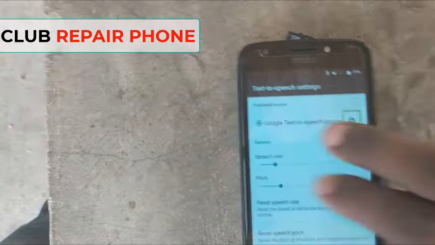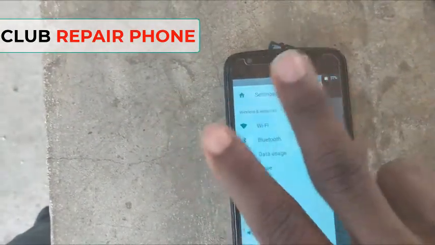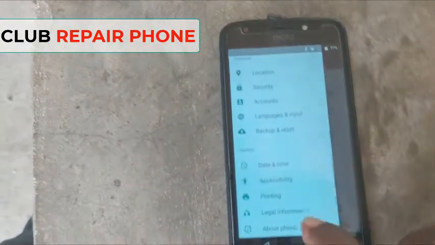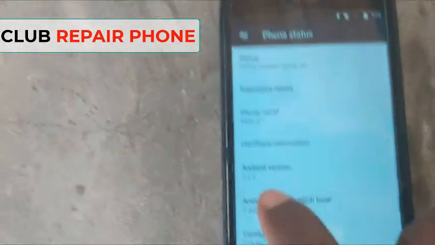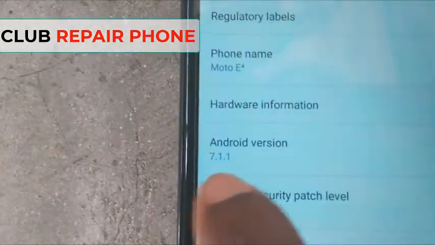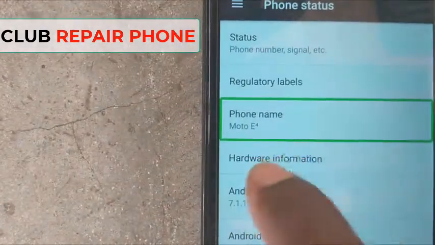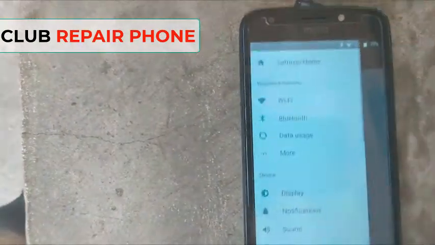Launch engine settings button. Menu. You see? So now we are going to see the About phone. Phone status. Showing items 15 to 26 of 26. Okay. Phone name, Moto E4. Menu.